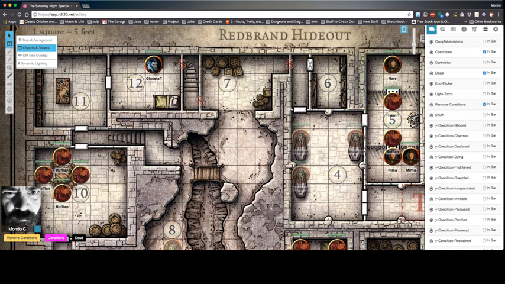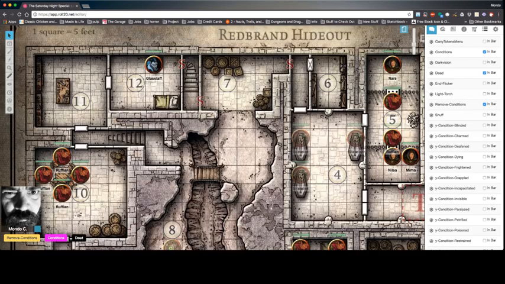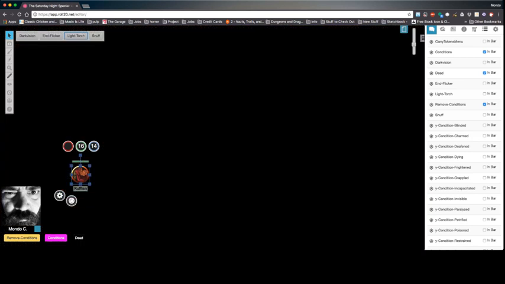Let's go back to the object page. We've got this ruffian here. Right now as a DM, I see this whole map. If I was this ruffian, oh, let's light him a torch. Let's light him a torch. Control L. All right, so it's not working. What do you want from me?